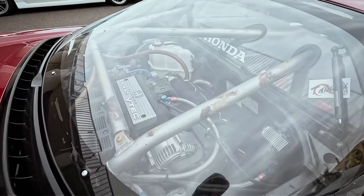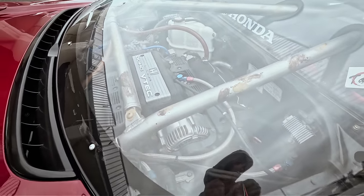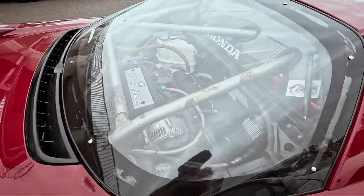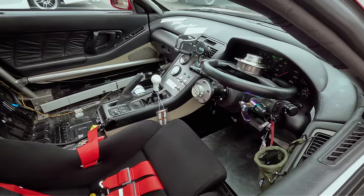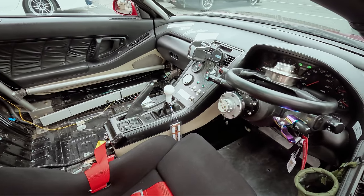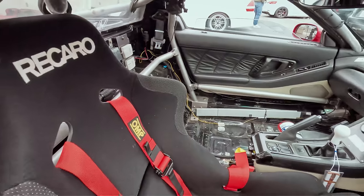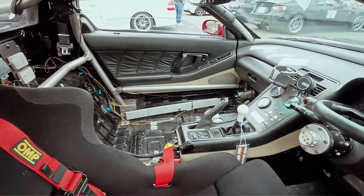The Saito roll cage that goes through the rear glass right there into the cabin. It's like an NSX setup. Panel in the center right there. Single Recaro seat. It's all gutted over there.